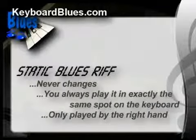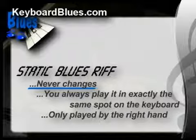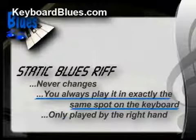Now we call that a static riff because it never changes. That's what static means. Like static on the radio, the static never changes. You only hear that if you fall asleep in front of the radio and wake up at 2 in the morning, and you hear that static. Now this static riff, it's played by the right hand in the same exact spot every time, while the left hand plays different chords.